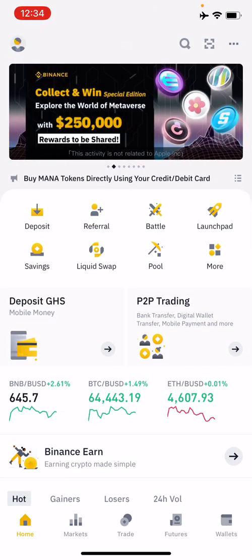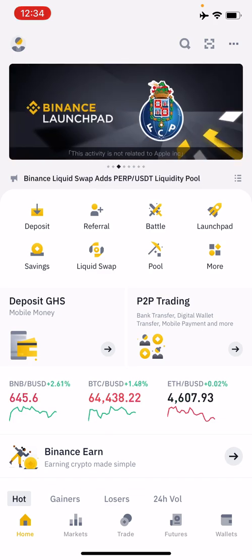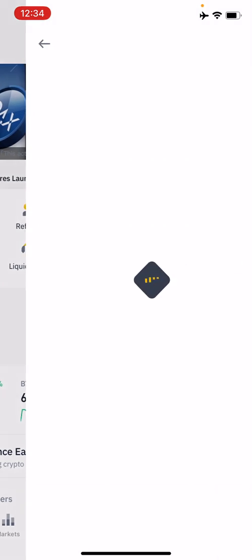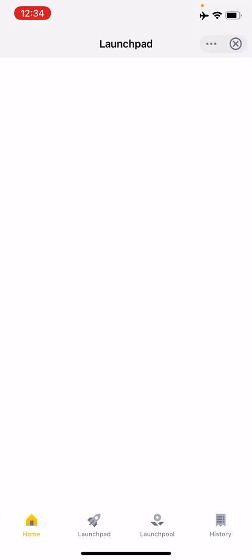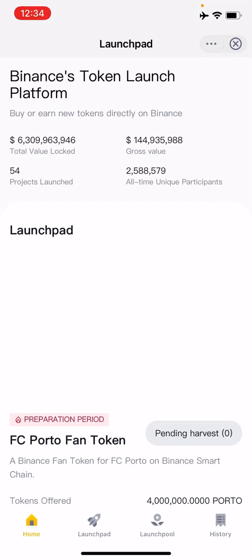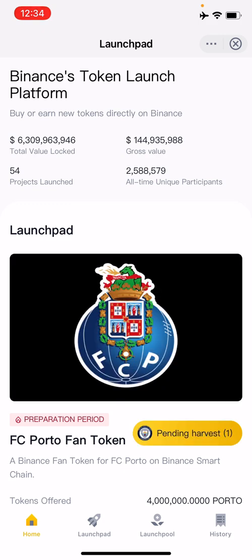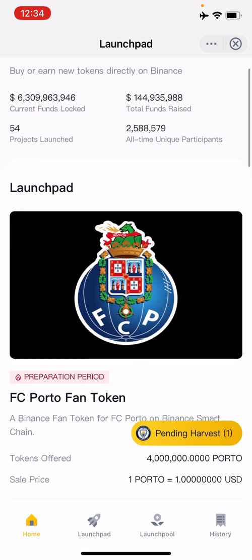let's go into the Binance Launchpad, and I will try to clarify things to my friend and to my viewers on YouTube. So that's the Launchpad, and the Binance Launchpad is just where new tokens are earned. You can buy tokens, but buying tokens over here, you are going to use your BNB. You have to commit your BNB to buy tokens over here, but you can also earn new tokens just by holding your BNB and then committing or staking your BNB into the pool.